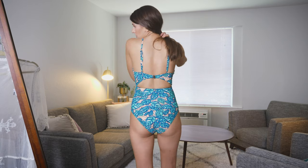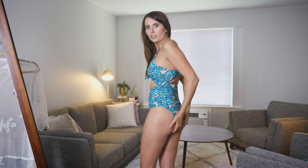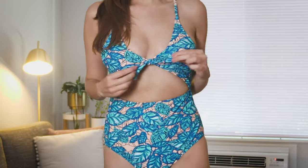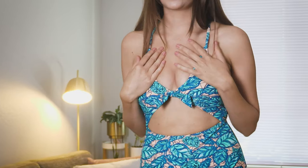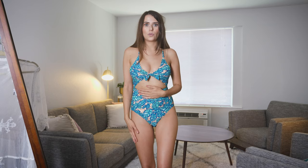The back is really cute too — it's just kind of like the normal swimsuit back, and then the bottoms are pretty high up. It's like a little bit of cheeky coverage, but not too much and not too full. And then this is where it attaches on the side, and it does have the little tie. Just like the other one, it doesn't have a push-up, it doesn't have an underwire — it's just very lightly lined, and that just makes me feel a little more comfortable in it too.